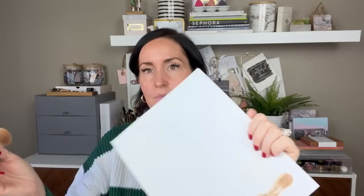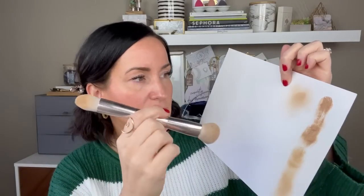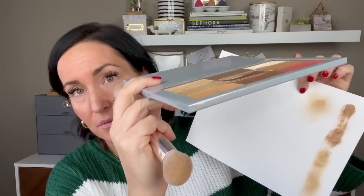Don't use this end for your main highlight. Use this end. This end is much more similar to this end of the blush and bronzer, which is what I recommend for beginners. Don't swipe in. Tap. Then when you go to the face, buff to distribute the product. Now, since I had just swiped into that cream, it's super gooey now.